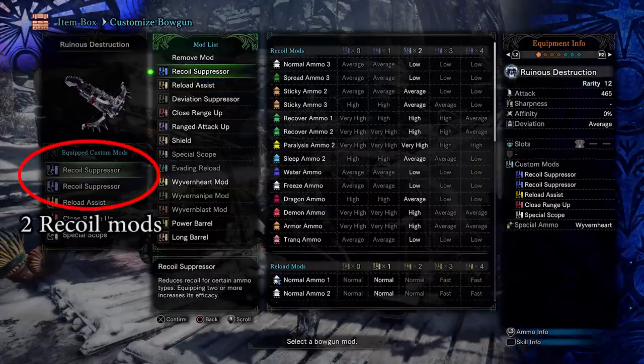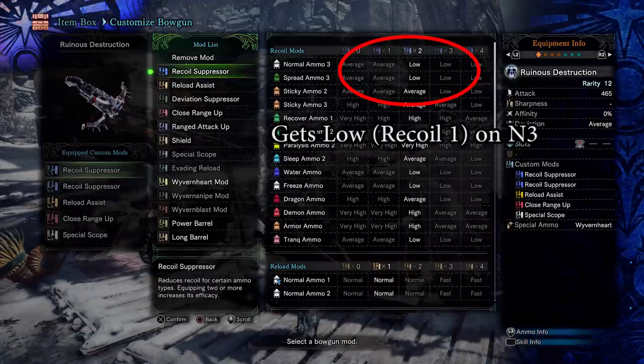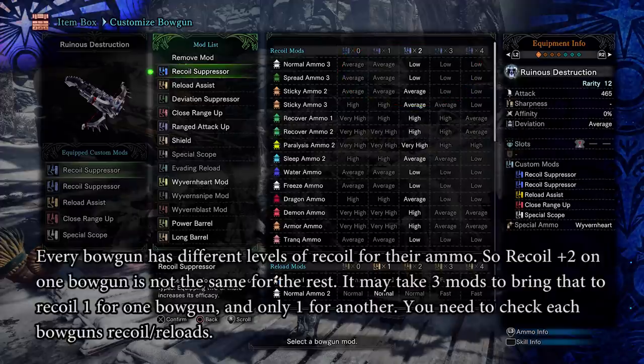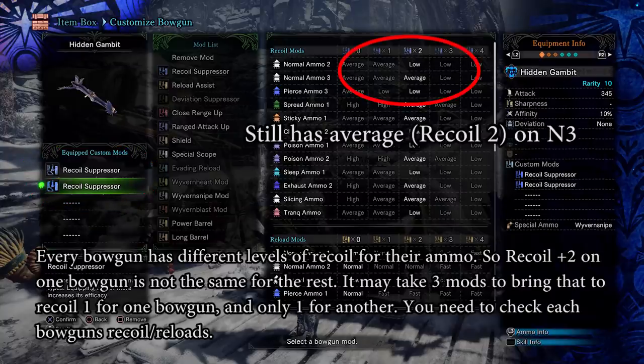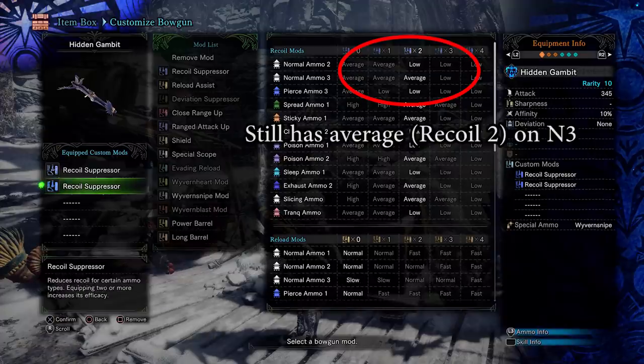So speaking of, recoil and reload is kind of obvious what they're used for, and what you need to know about these for Heavy Bowgun is that we only need to use enough to have recoil 2 or 1 when applicable, and normal or fast reload, but the caveat is that we cannot sacrifice our damage mods to do it. Thankfully, all the good Heavy Bowguns don't have this problem, so let's continue.